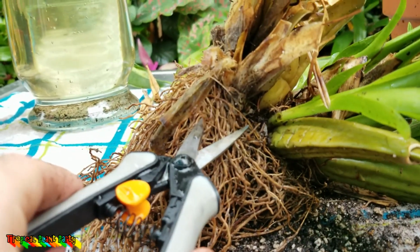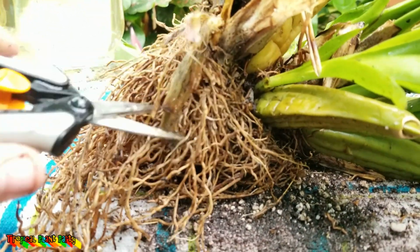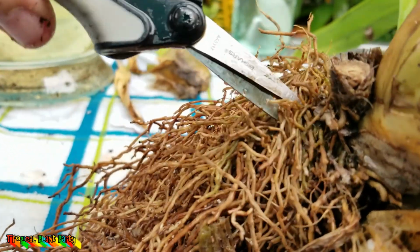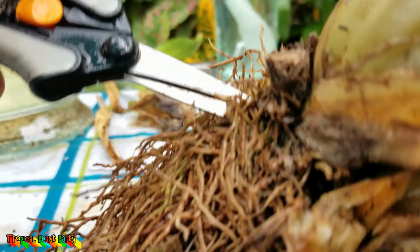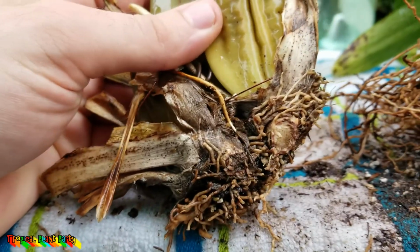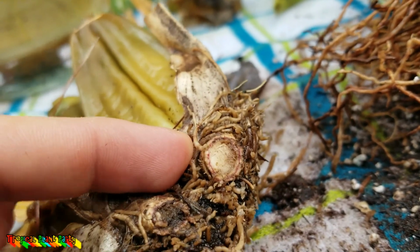I'm probably going to go ahead, I think, and start cutting that out. And I'm doing so very shallow, up towards the base of the pseudobulbs. That's where I want to start, at least. You can see it's not really giving. I'm also using my left hand, so not the best practice here either. Okay, so I got the rotten clump off, and here it is. See that? Not something we want to see.